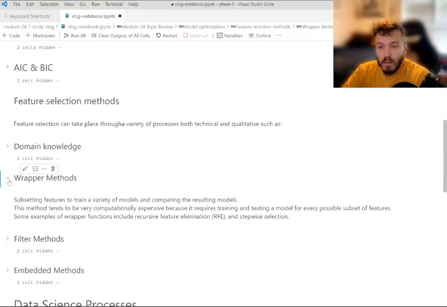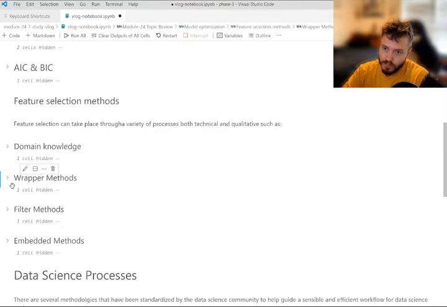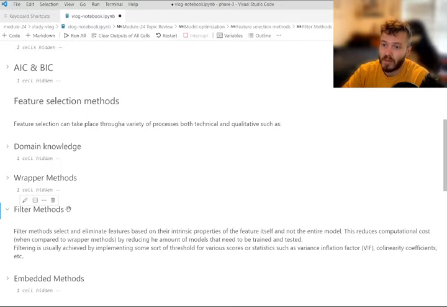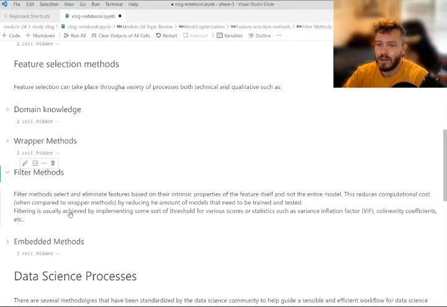So wrapper methods have a time and place for everything, but part of the problem that I realize now in my phase 2 project is that I relied on wrapper methods a little bit too much, and that's part of why things took so long. If you watched any of those live streams, you might remember me having cells that would run for 45 seconds, 90 seconds, 4 minutes at a time. It was totally not having a good time.